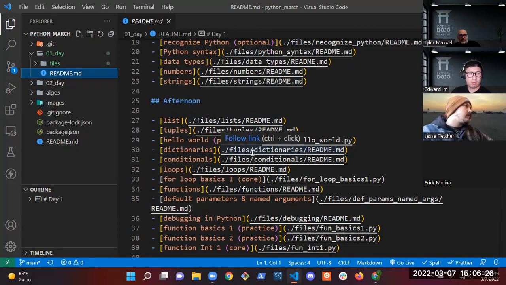I want to spend the bulk of our time on dictionaries and functions, because dictionaries are a little bit confusing. Just the syntax is a little bit different. So I want to spend the bulk of our time on dictionaries, looping through dictionaries, and functions with default parameters and named arguments. And if we have time, we'll get to debugging in Python. Any questions?